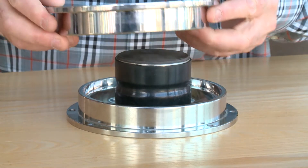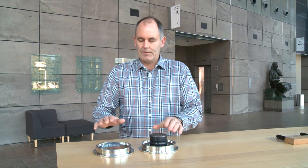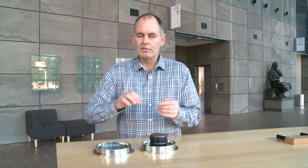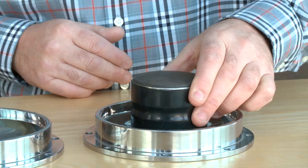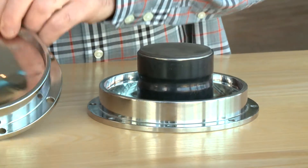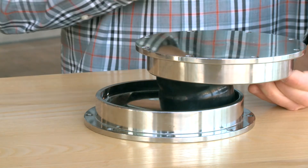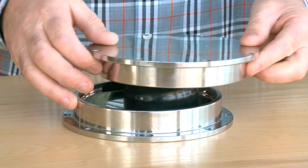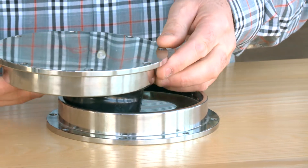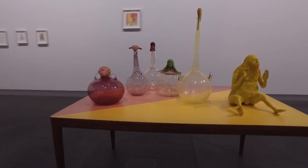This is a base isolator. It has two curved surfaces, much like a wok. To make an analogy, they're much the same as two woks with a marble in between — you'll always see the marble go to the centre of the wok. Our marble is called a puck. When you put the puck between two woks on top of one another, the building can slide side to side, and the curvature of the wok forces the building back. As a consequence, the forces in the building are hugely reduced.